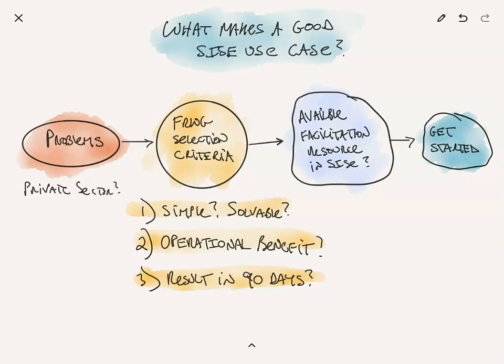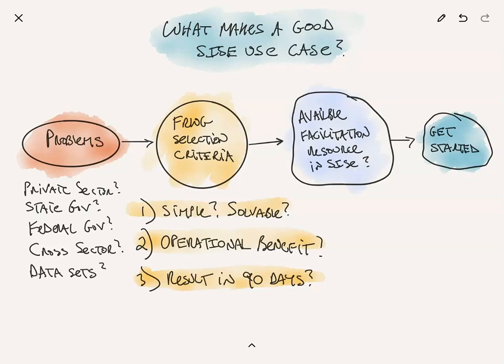So you can see here on the problem side is we look at private sector first, and we look at state government first, right? Then we look at federal government. There's many, many problems to solve, okay? We try to really stay focused on a specific sector or cross-sector problem, and there's many. But we try to look for the ones that have the biggest impact, that if we move the ball forward, it's pretty significant, okay? So we are always on the lookout for problems that are worthy of solving, okay?